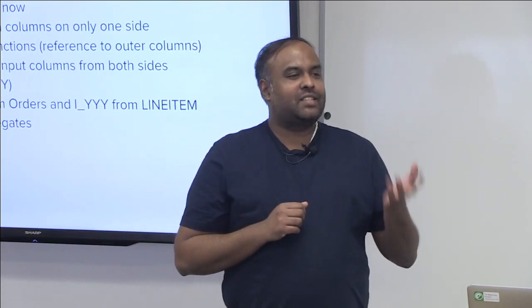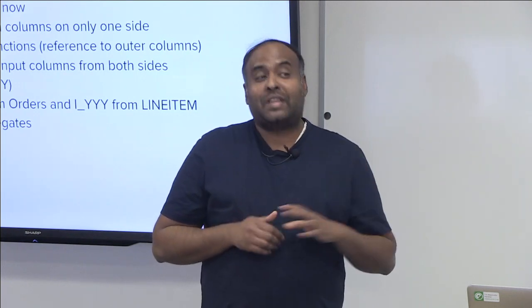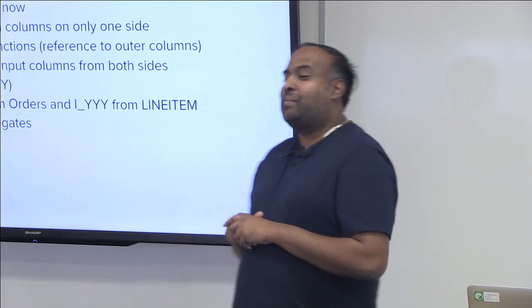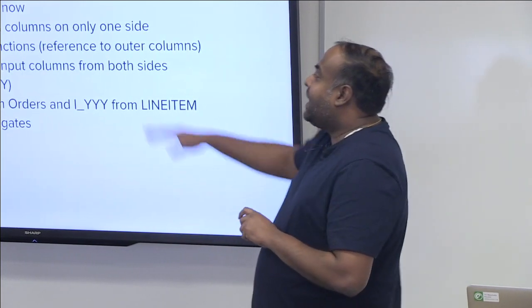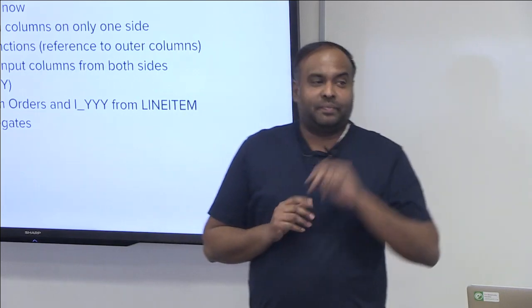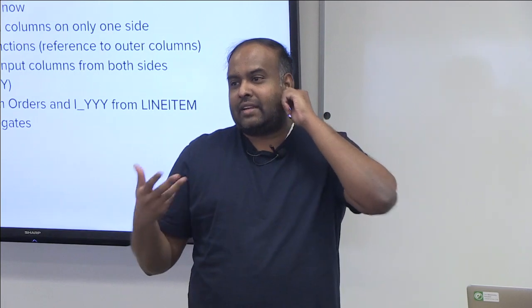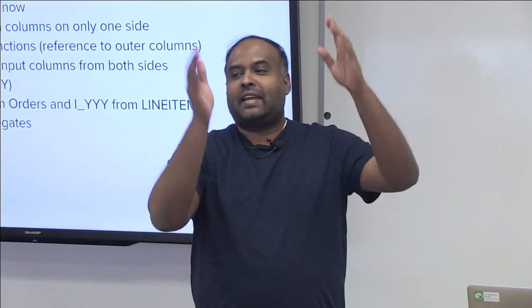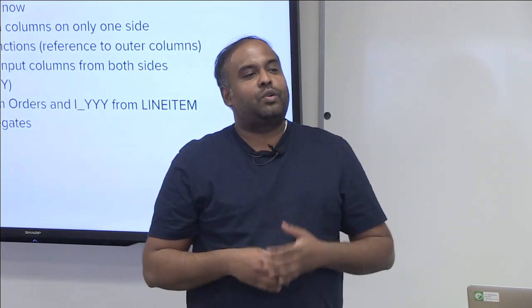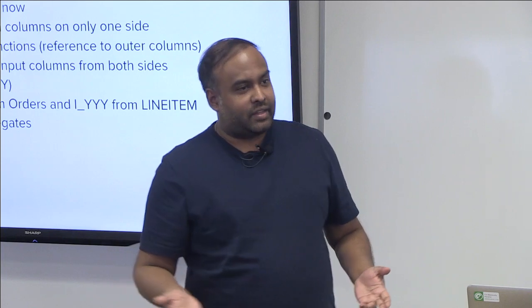It's rare that you write that query, which is why we don't handle it. Maybe we should rethink how we write that query. But you never know, your BI tools may write such queries. And the aggregate functions are only on one side. So this is our first feature, the first time we are delivering this. So we are saying all the aggregates should be on one side so that we can easily do it. The next step is aggregates on both sides, and then how to do distinct qualified aggregates.